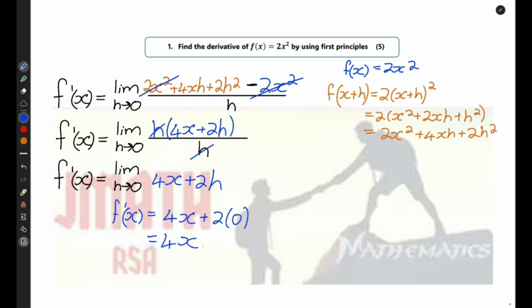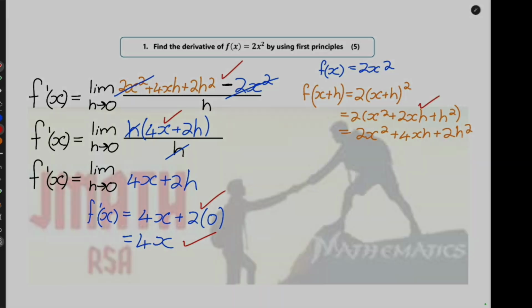Okay, great. How did you guys go with that one? If we give marks, you're definitely going to get a mark for expanding. You're going to get a mark for subbing in the formula correctly. Then for taking out h as a common factor, for then subbing in the 0, and then your final answer. The second last mark for subbing in the 0 can differ depending on the teacher, but they definitely want it on your page. So rather write it and be safe and get your full marks.